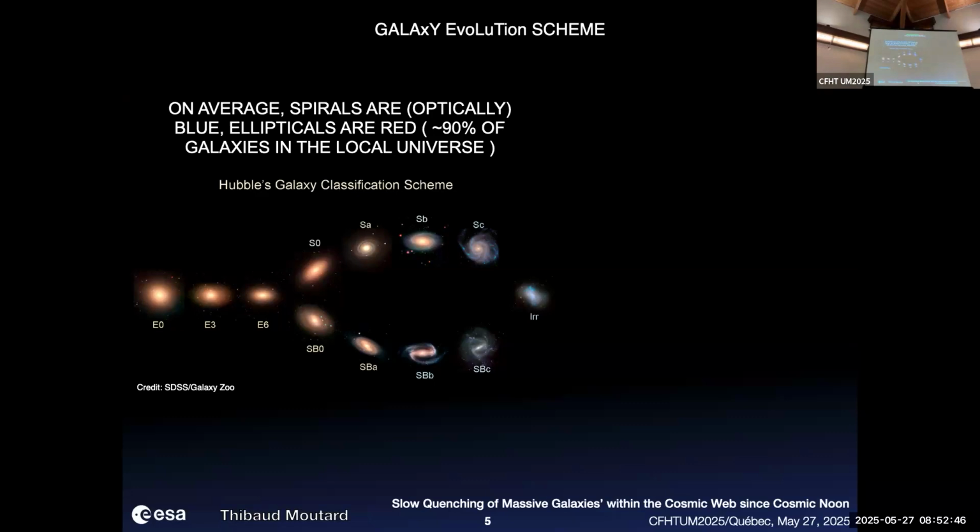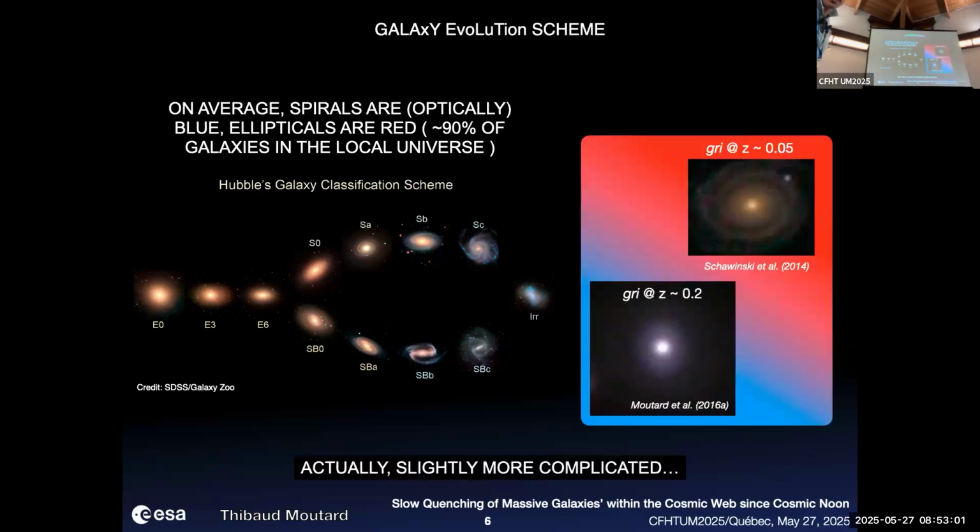On average, it's true that you have ellipticals that are mostly red and dead, so no more star formation in elliptical galaxies on average. And on average as well, you have disky galaxies with ongoing star formation. But in the local universe, you have galaxies that depart from this classification. You have red disks, so disky galaxies with no ongoing star formation. And you also have blue ellipticals, so elliptical galaxies with star formation. Things are a bit more subtle than they may appear.